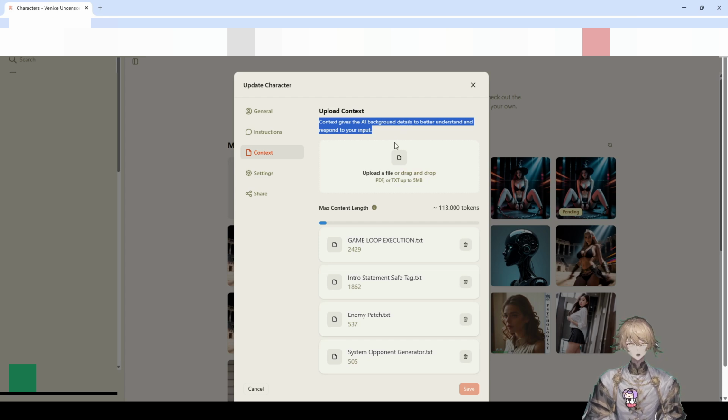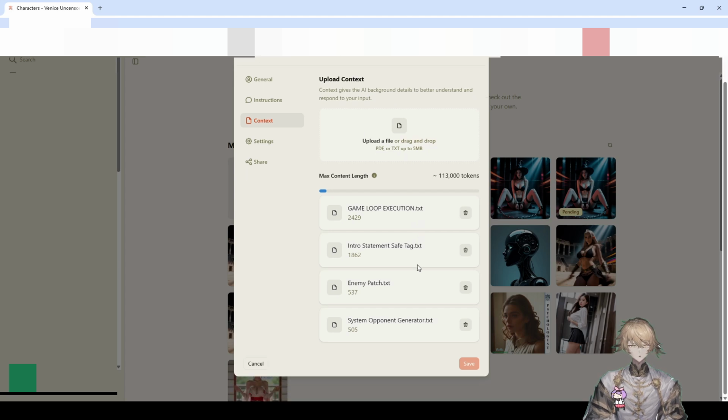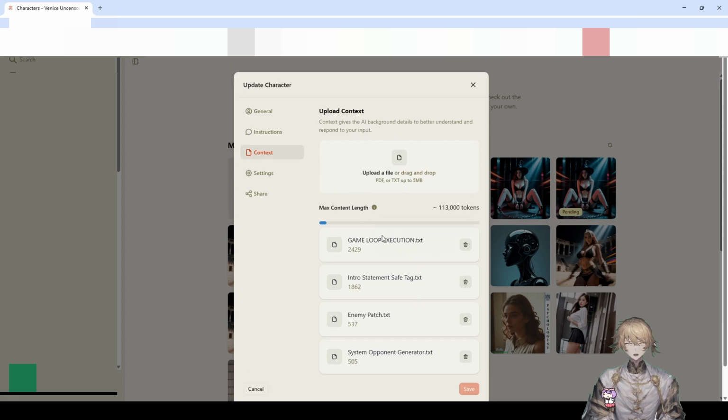The context actually has very safe security, protecting your content and also your training section. As you see here, it's showing the token.